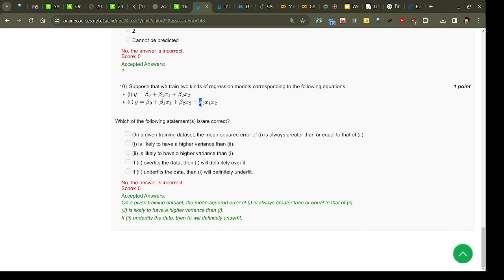It is kind of like saying if Usain Bolt is not able to complete a race within 10 seconds, then I will also not be able to do it, because he is like Usain Bolt and I am like a normal person, this kind of thing, because that one is much more complex. You can think of it this way.